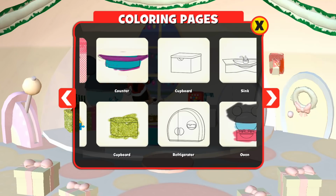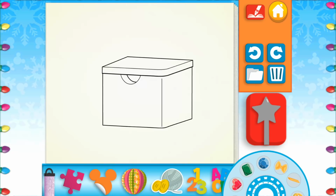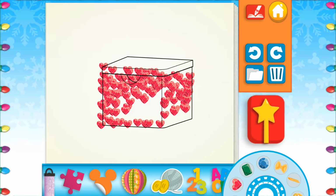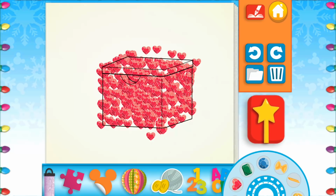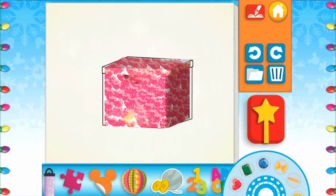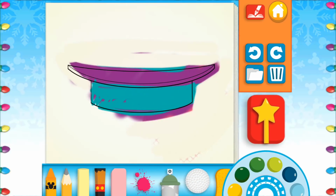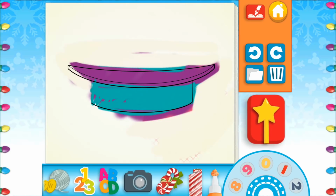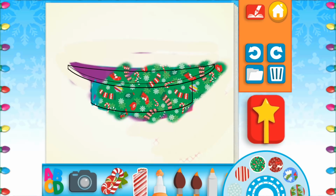Choose something to paint. The cupboard. Arts and crafts. Some gems. Oh, boy! Choose something to paint. The kitchen counter. A golf ball. Numbers. A Christmas pattern. Good job!